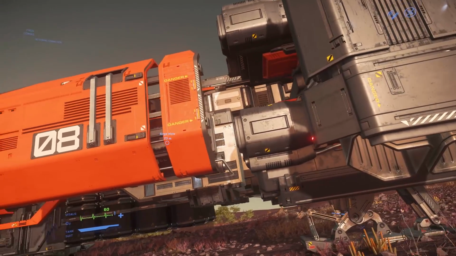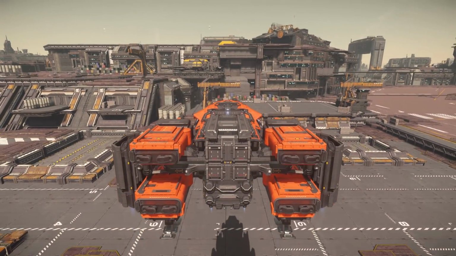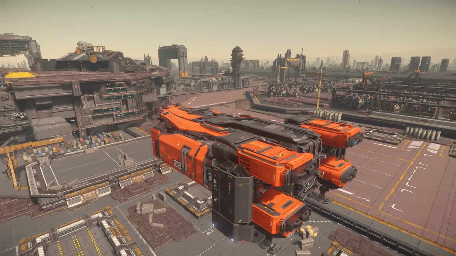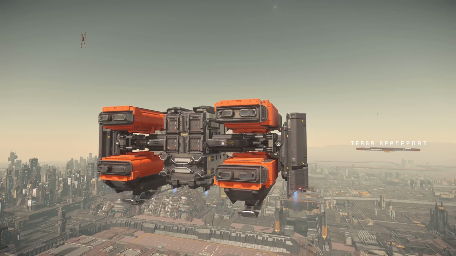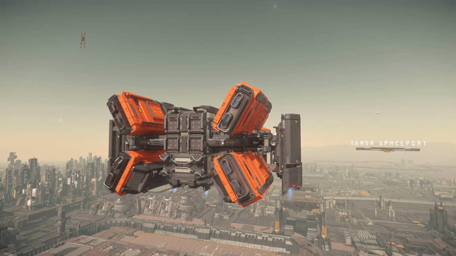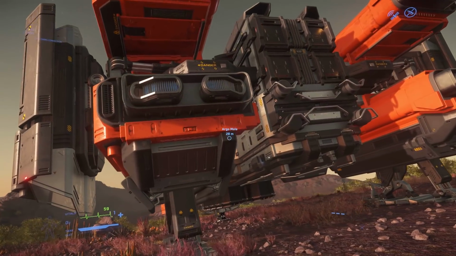So it's a reasonably large ship. Sort of moving on to almost medium-sized, I would say. Yeah, it's a medium-sized ship. And we've got the rear thruster array here, which goes into an X formation when it transforms from landing to landed mode. Or landing to flight mode, as it were.